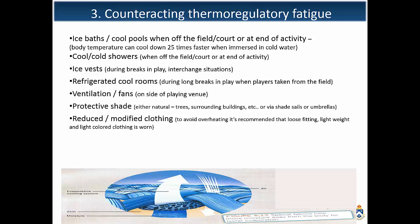So if you are asked how someone could counteract thermoregulatory fatigue, then these are the mechanisms. You can also have a cold drink as well. That helps too. Cold drink helps going into the stomach. Something else you might see when marathon runners are running, they might grab 2 drinks at a drink station. Let's say it's water, or it could be a sports drink. They'll drink one and they'll dump normally the water over their head. So have a think about how that aids in fatigue and which fatigue mechanism that is counteracting.